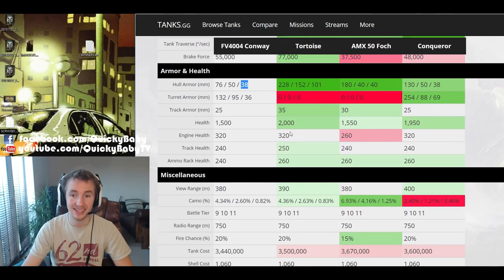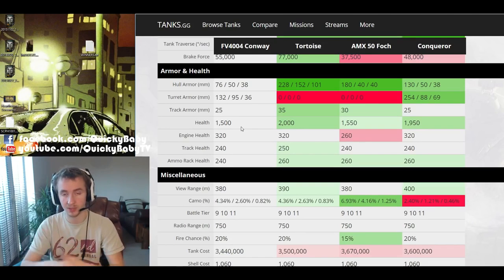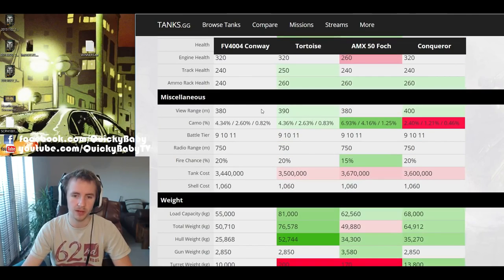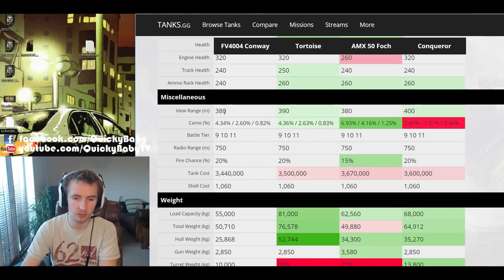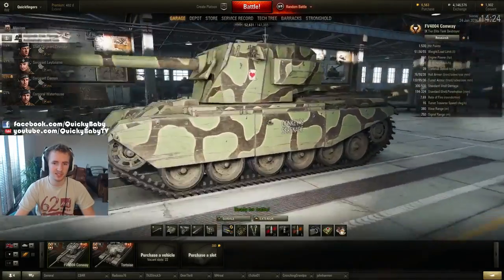So the health of this tank is a lot worse than the Tortoise, 500 hit points less at 1,500, and vastly worse than the Conqueror as well, 450 less than that tank. Which quite often means that in the Conway you do feel like you shed your hit points very fast, and it's something that you should consider if you're trying to choose between the Tier 9 British vehicles. The view range in the Conway is also less than the Tortoise and much less than the Conqueror, but if you combine this with coated optics or binoculars, you're still going to get a very healthy view range. And so that about covers the statistics of the Conway.